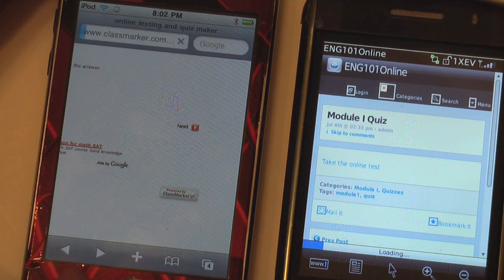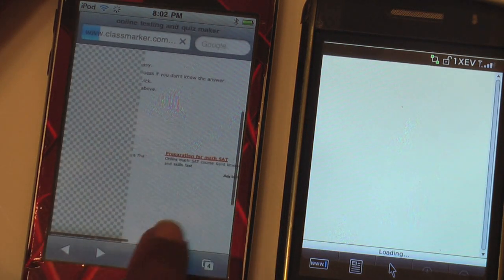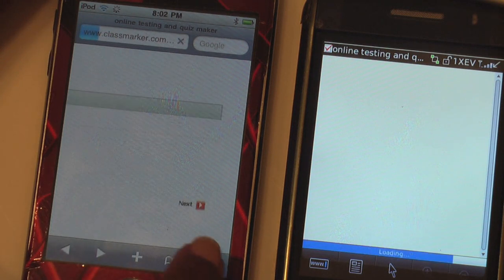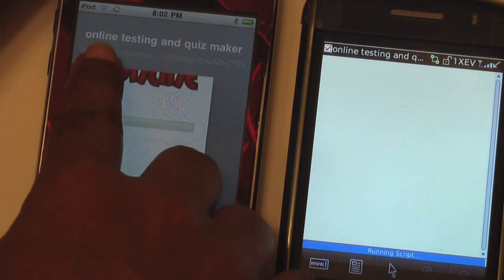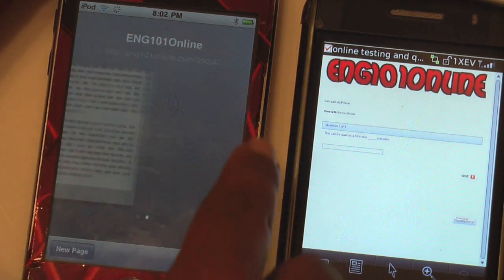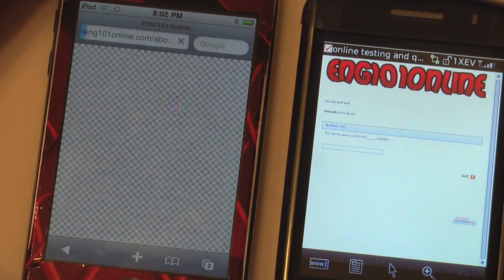You could make your first question something like, what's your name? And then the results that come in, you can use the names to determine who the student is. But you can also create accounts so that students can sign up for an account. And then you'll know who they are when they take quizzes.